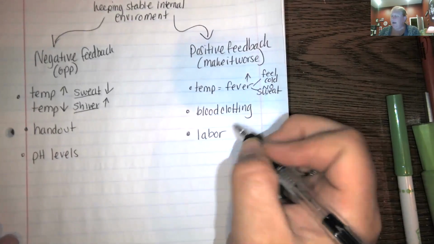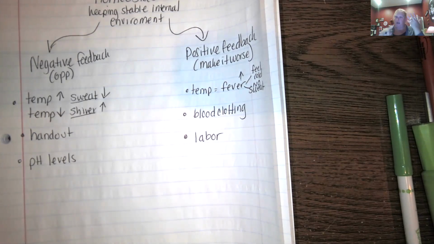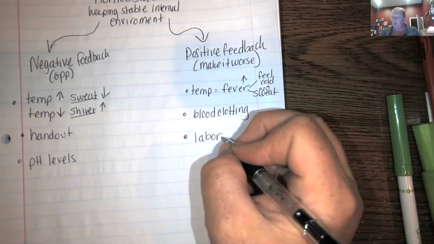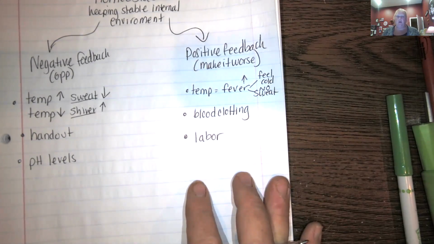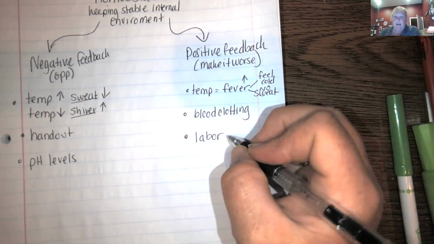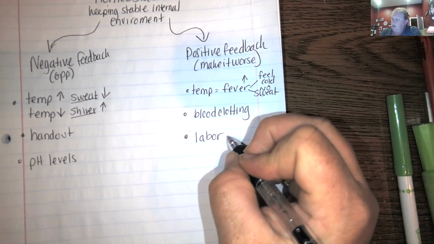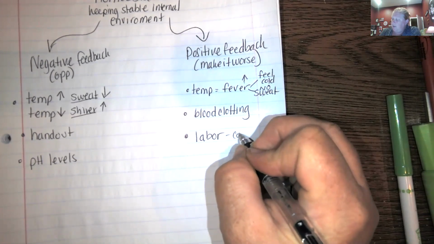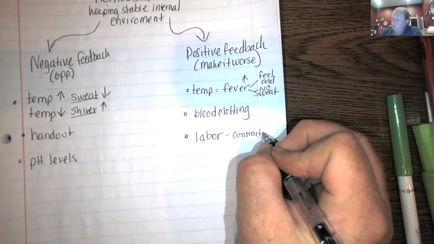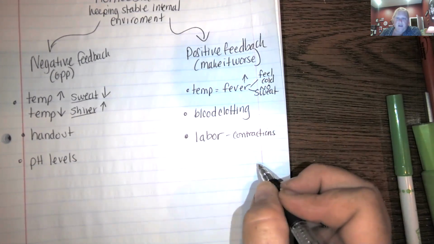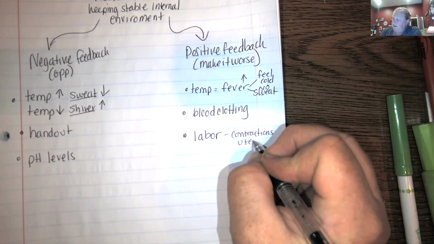labor. Okay, now I'm not showing you pictures. I'm not going to show you a video. I don't have either one, but I want to tell you this. So when you think about, and I'm sure you've all watched it on television, so a lady gives birth, okay, you start getting the contractions, right? Okay, and the contractions are caused by the uterus.